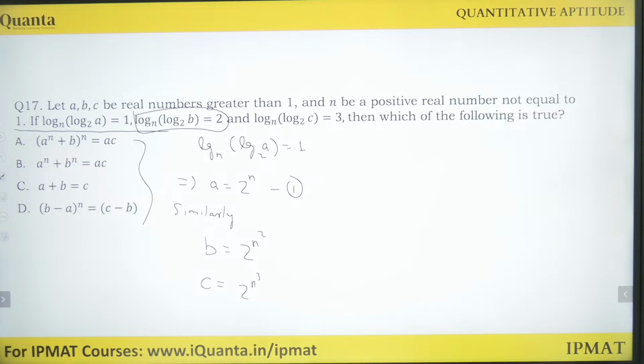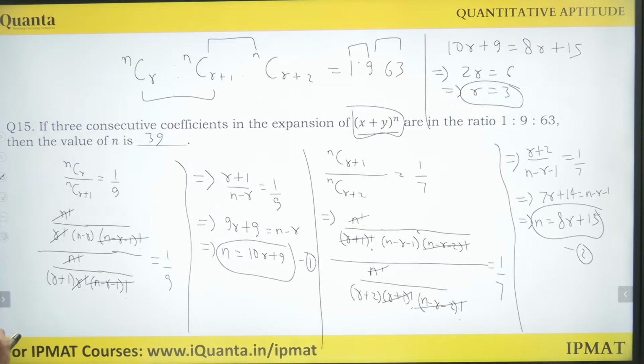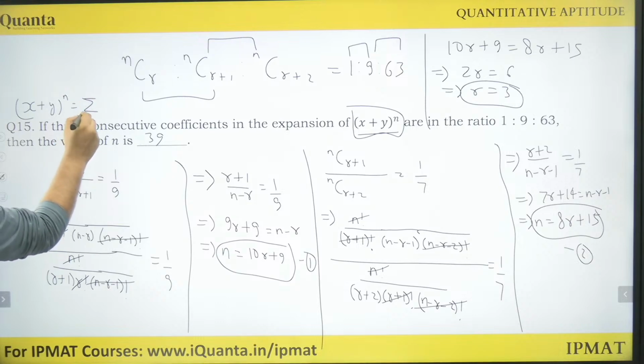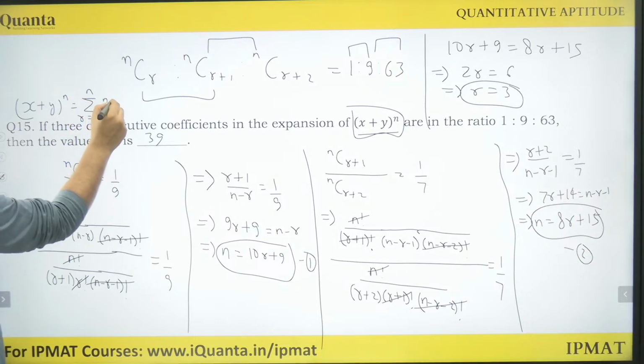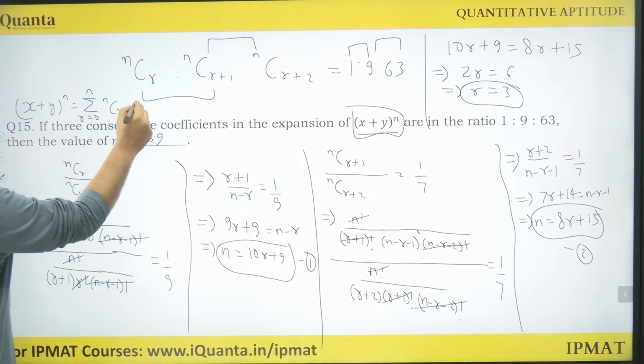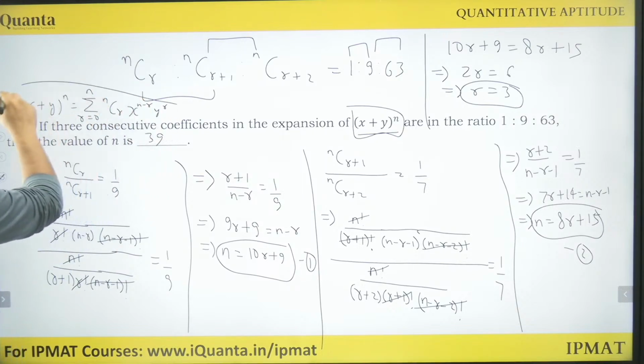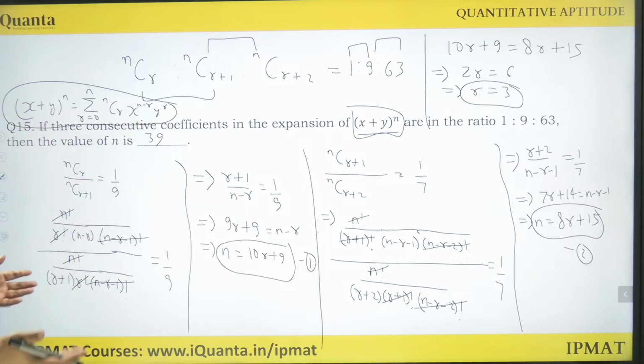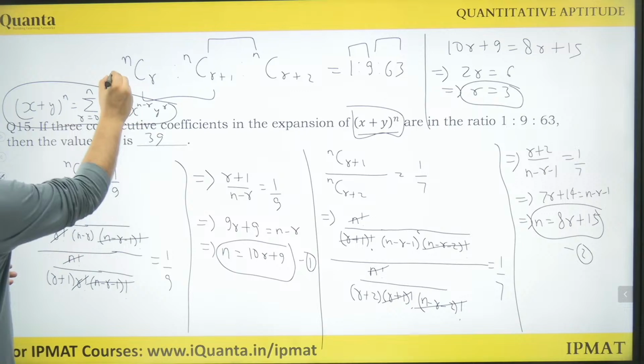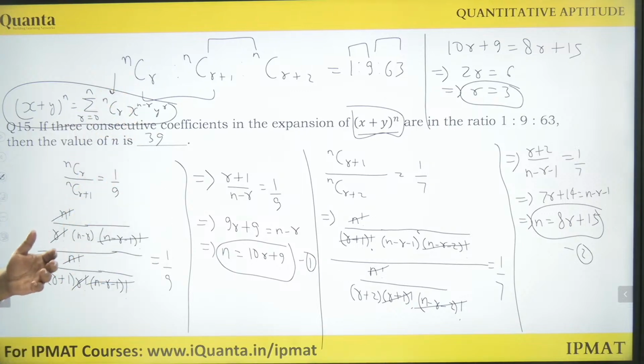All right. A third variable is combination. Binomial theorem. See, binomial theorem, no? So if you expand, what is the value? This is equal to summation of r equal to 0 to n, nCr x to the power n minus r y to the power r. This is the binomial theorem, and we are concerned only about the coefficients, not about the value of x and y. So nCr, these are the coefficients. Start from 0 and end at n. I picked any 3 coefficients successively. All right, Athar? I hope it is clear. Binomial theorem.